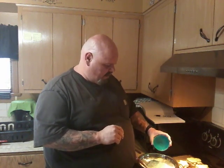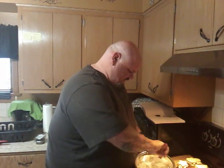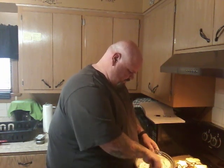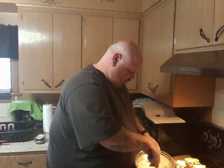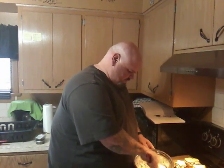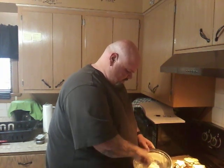I'm going to pour a little bit at a time, about a tablespoon or so, and mix it all up. I just don't want this to get all over me, and it helps get it all incorporated. We might need a little bit more than three tablespoons — I'm not a hundred percent sure, it's been a while since I've done this recipe. Normally this recipe calls for four tablespoons of water.